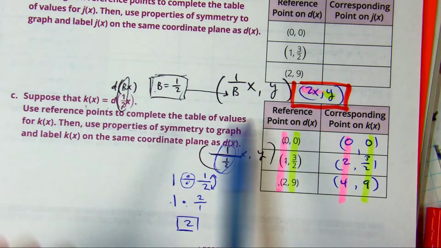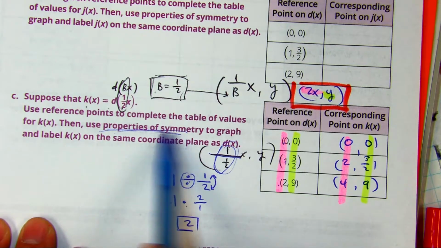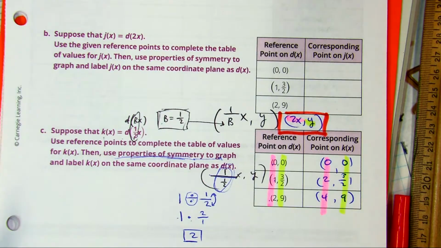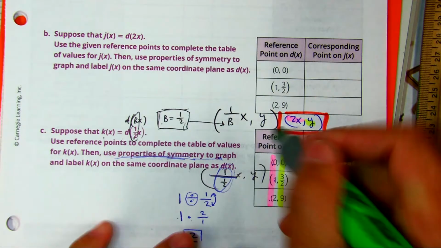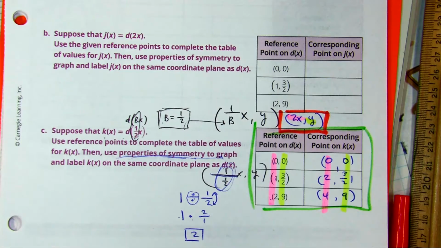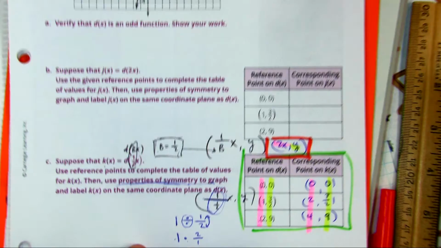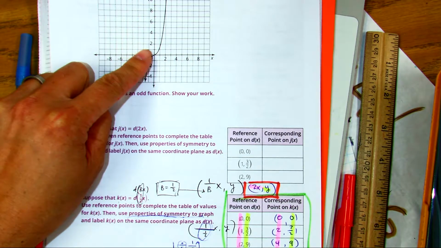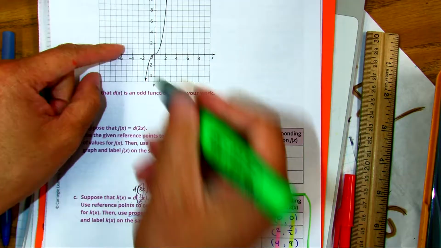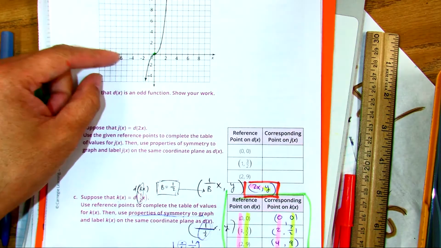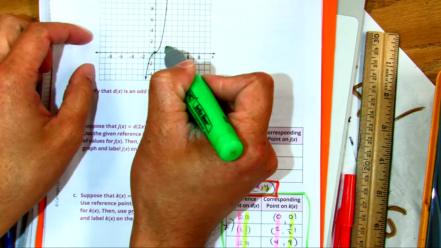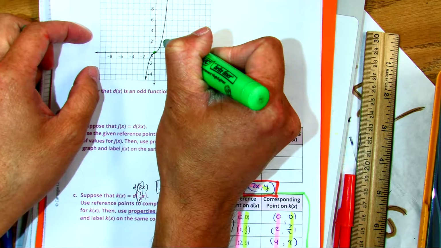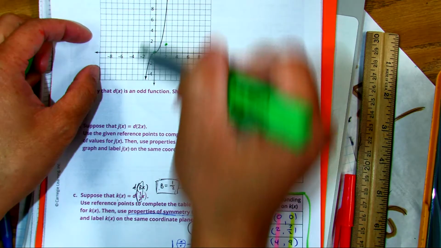So let me demonstrate to you how to use properties of symmetry to graph it. So let's go ahead and do that. Pick your favorite color. I'm going to use green. And I'm going to graph these ordered pairs. So there's the parent function, right? The parent got married to another parent and they have kids. So 0, 0. Right 2 up 3 halves, so 1.50. And then right 4 up 9.